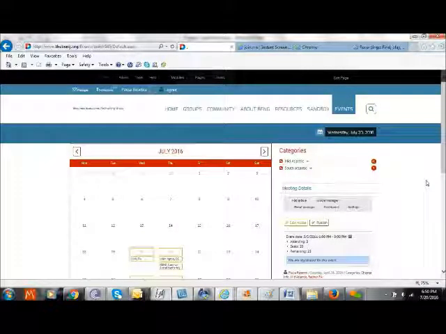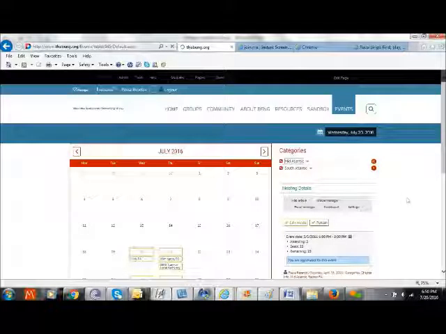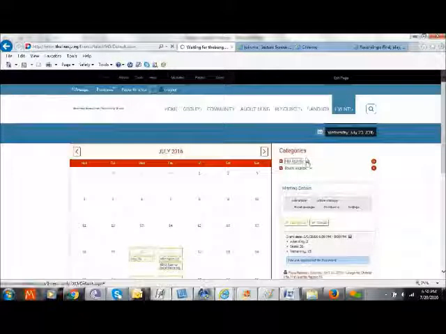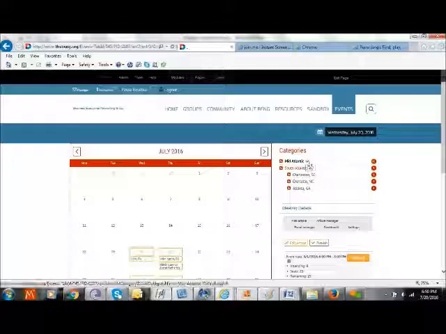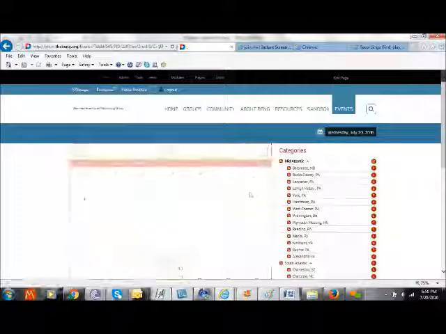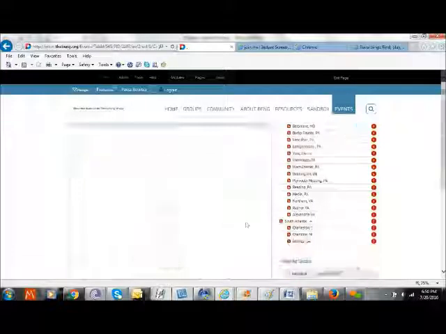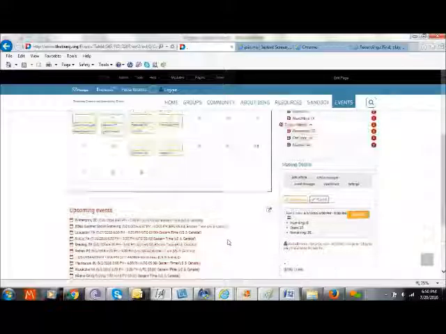This is the events module. Hopefully all of you have been on the site. I will set up a short video to take you through the basics of the website, but this is the calendaring. What we used to call calendaring is tagged as events. We currently have 2 active regions, the Mid-Atlantic and the South Atlantic, and you can look at the individual meetings associated with that. You can also just go to the particular month and look at the calendar, or there's an alternative means below the calendar of upcoming events, and they are chronological.